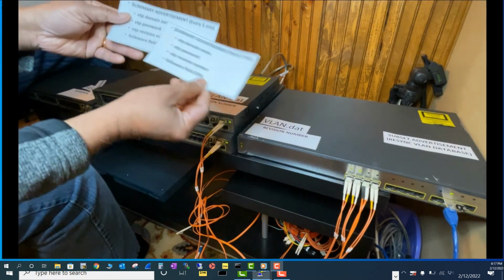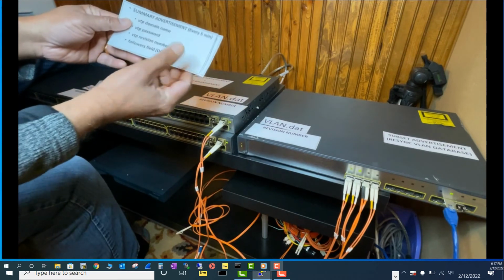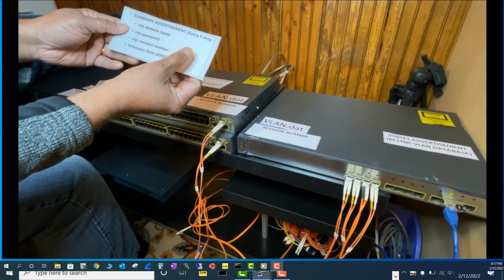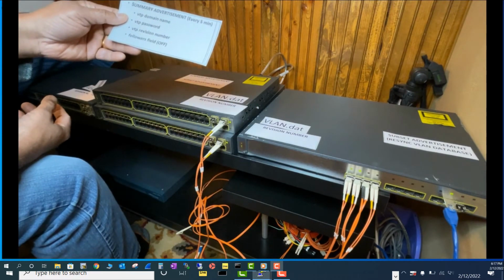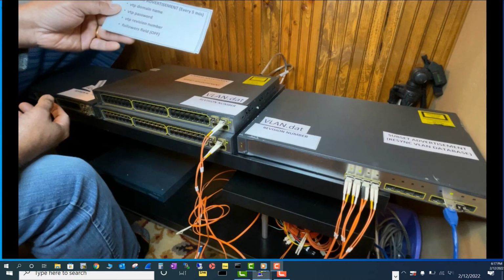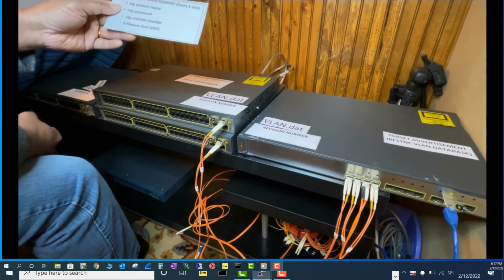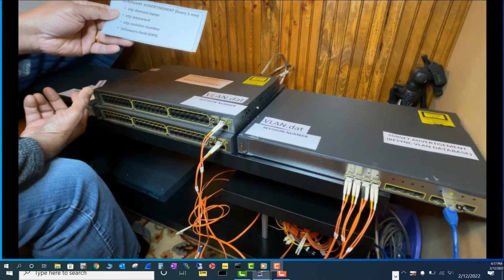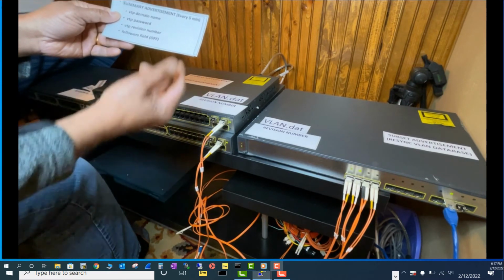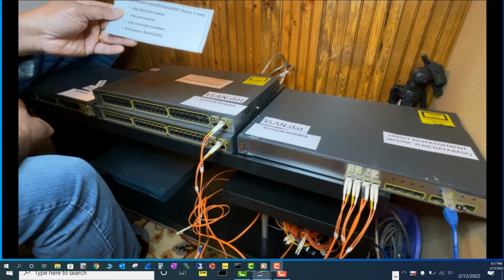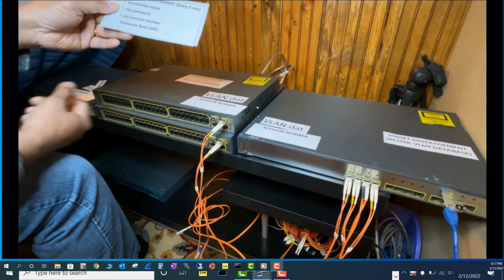So in this summary advertisement every 5 minutes, it doesn't exchange the VLAN.dat file because it's a pretty big file. It has all the information. Because every 5 minutes, if it exchanges the VLAN database for no reason, no change, it's going to utilize a lot of your bandwidth. So this summary advertisement normally doesn't send the VLAN.dat database.